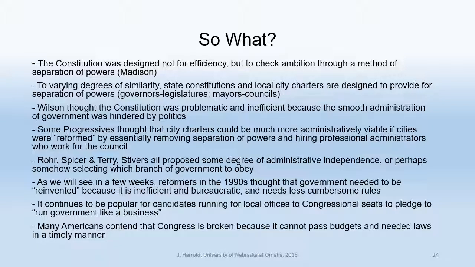And this continues to pop up when people run for office and say they want to run government like a business. What they're really talking about is being more efficient. That's the idea. But one of the ways to be efficient is actually to remove separation of powers. And so the question is, when people say our government is inefficient or governments in general are inefficient, it'd be interesting to deconstruct what they're talking about and ask, are they talking about separation of powers or are they just talking about administration being inefficient?